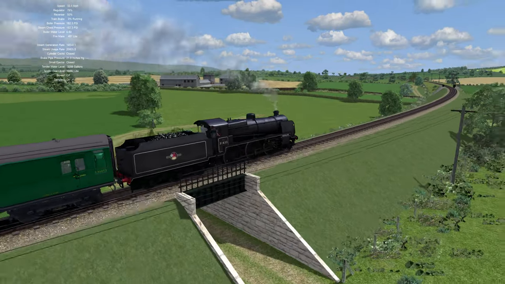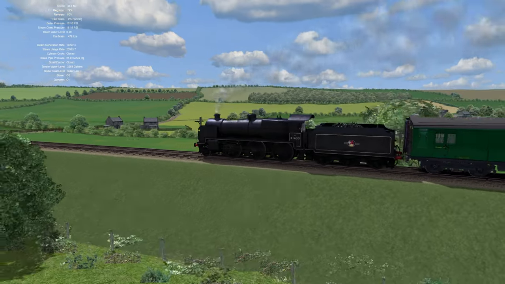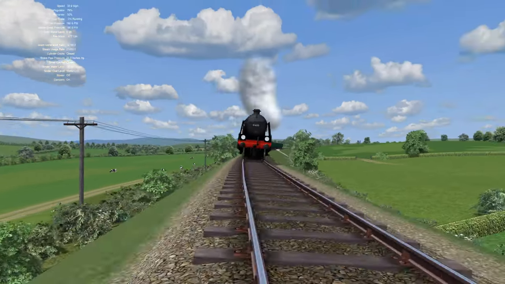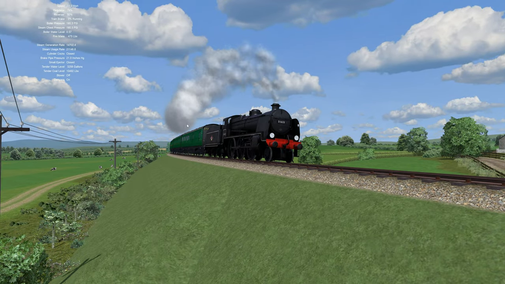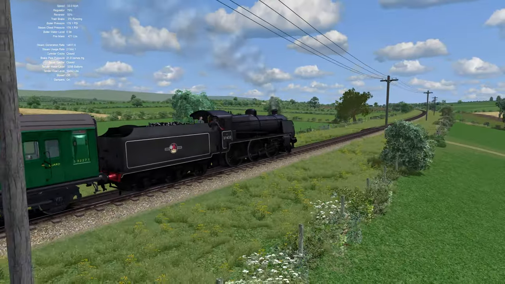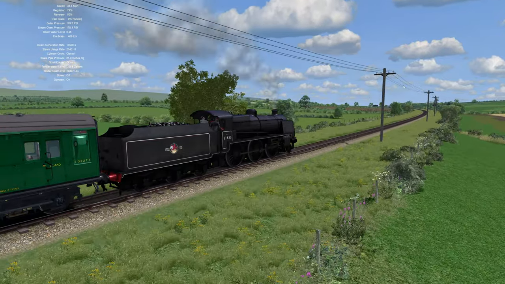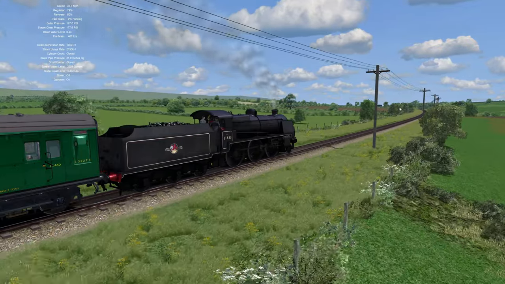Again, I'm ignorant to what's actually been changed on the original Purbeck line, but I'm led to believe there's been quite a few changes on it. I've not driven it for a while because my focus obviously has been on the West of England scenario part that I'm doing. But yeah, really enjoying it. Recognising exactly where I am, coming up the curve to where Harman's Cross Station would be. It's where the campsites are nowadays here, but where the station at Harman's Cross is in modern times is by this bridge.